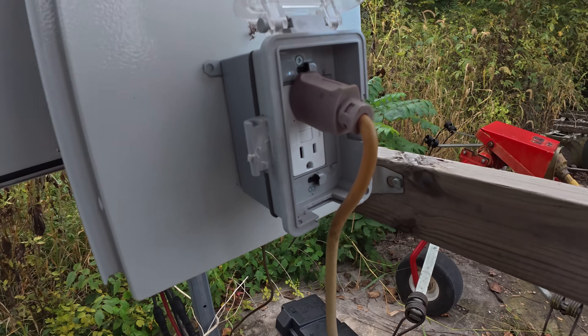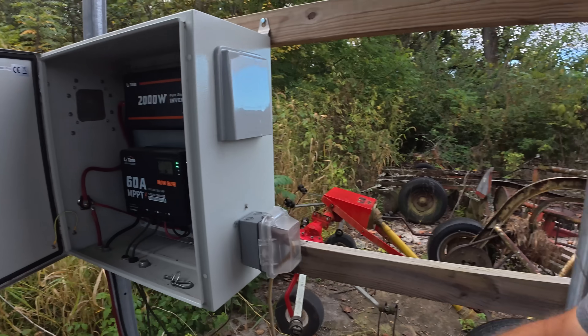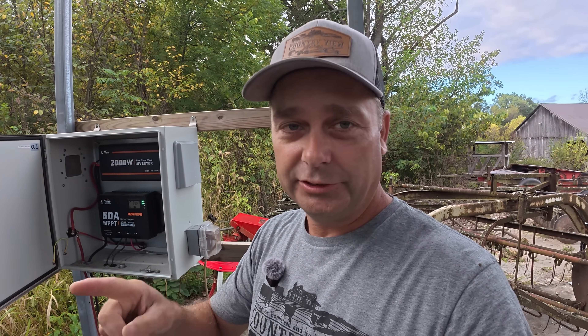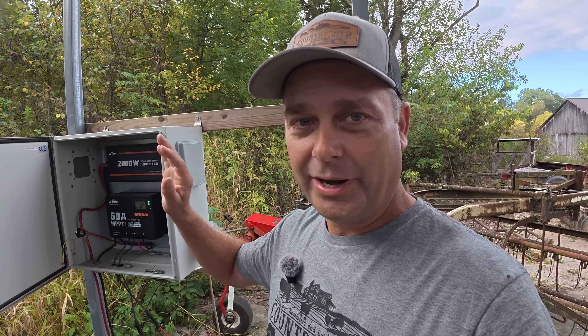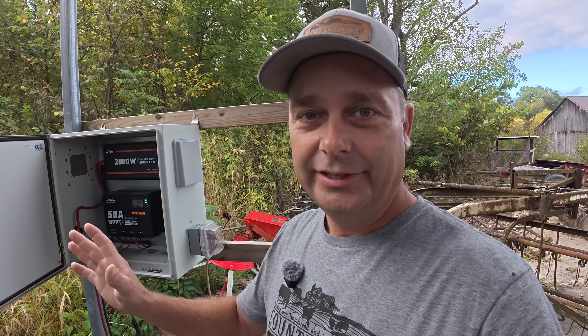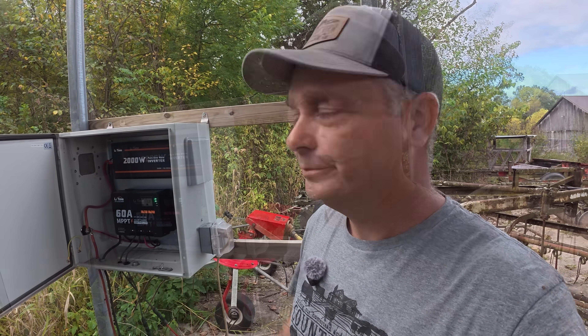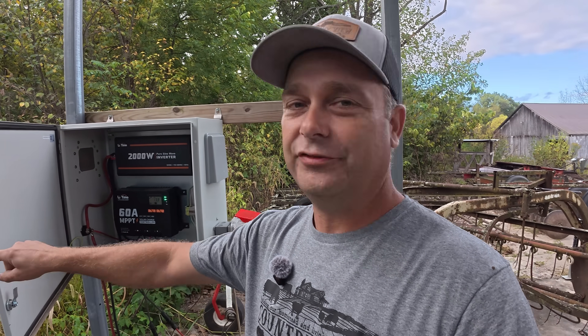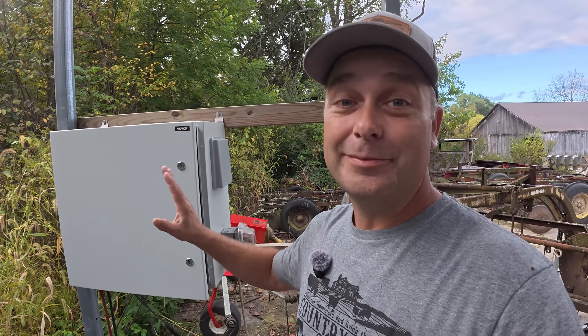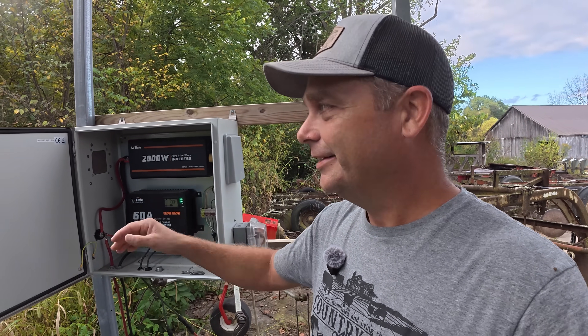On the outside of the enclosure we have an outdoor 120-volt outlet. When we originally set this up, we used it to run a one-horsepower sprinkler pump to irrigate from our pond to the garden. Then we moved it over here and now we have an electric fence charger plugged into it, powering electric fence here on the farm side of the property ever since late last year. Since I adjusted the temperature on the fan and added the second solar panel, everything has run fine — I haven't heard the beeping from the inverter indicating a dead battery.